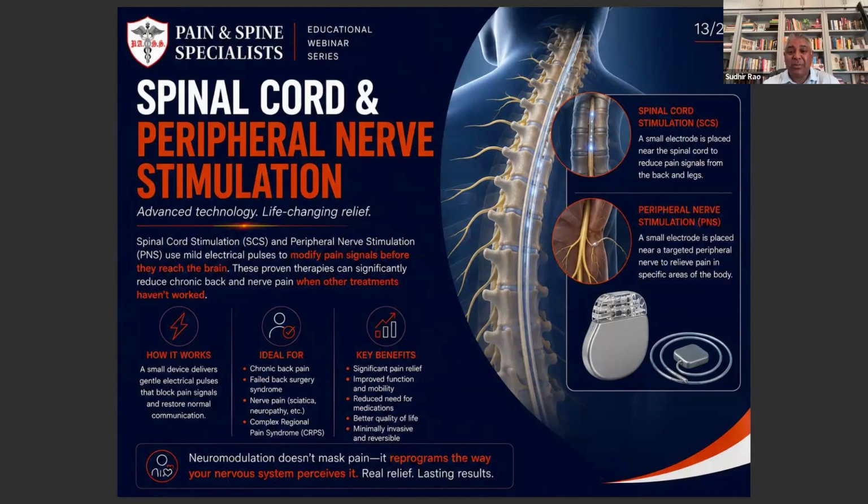complex regional pain syndrome or CRPS, and any type of vascular issue in your legs. So you're not getting enough blood flow to legs. SCS or spinal cord stimulation has been indicated for those four conditions for a long time. More recently, in the last 3 years, diabetic peripheral neuropathy has also been indicated. And we've been using it to treat nerve pain forever.